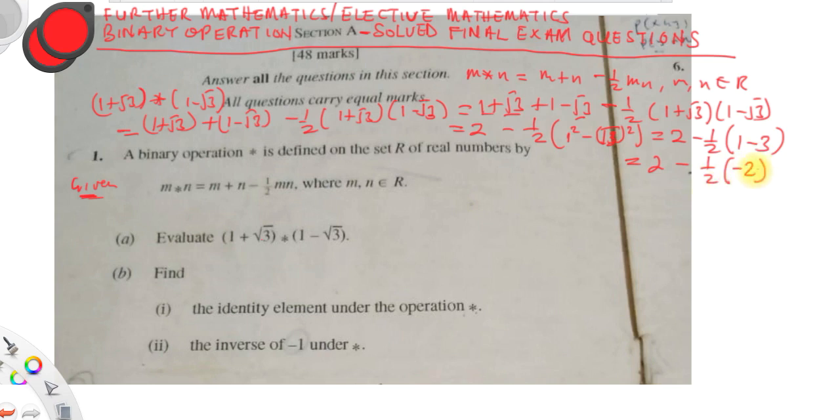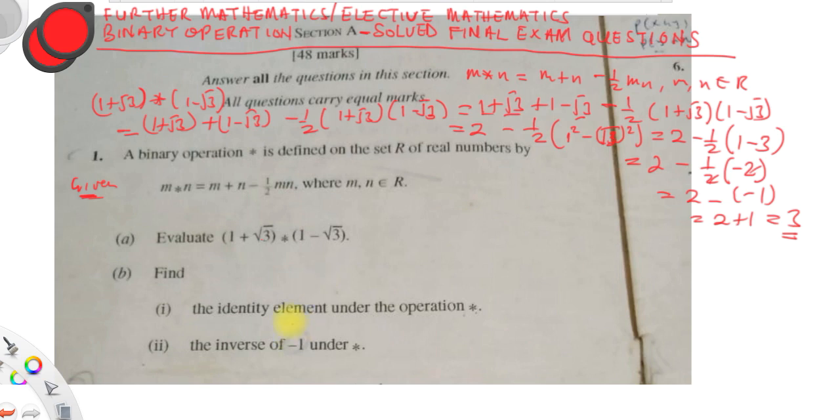So negative 2 times this one will cancel. You get 2 minus, so this cancels, minus what? Minus into bracket minus 1. Mind you, this is minus and this is into bracket minus. So this is the same as negative 1 times negative 1, which is equal to 2 plus 1, which is equal to 3 as your answer, guys. This is interesting and enjoyable.